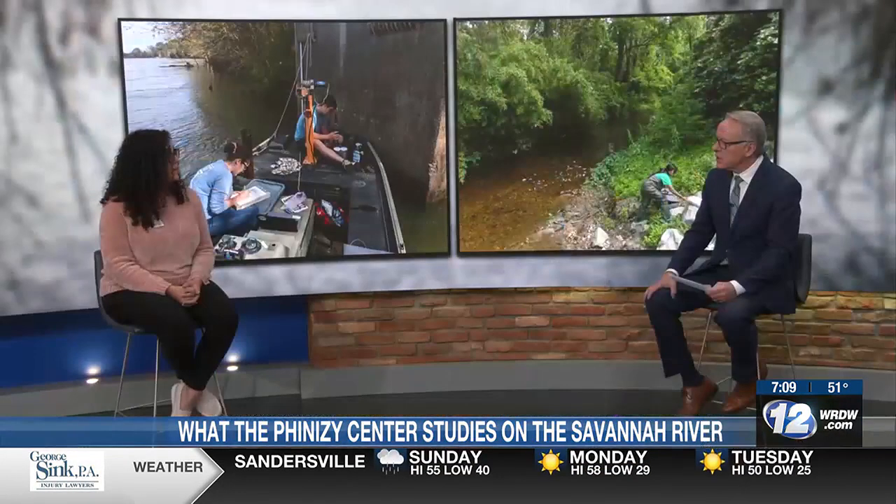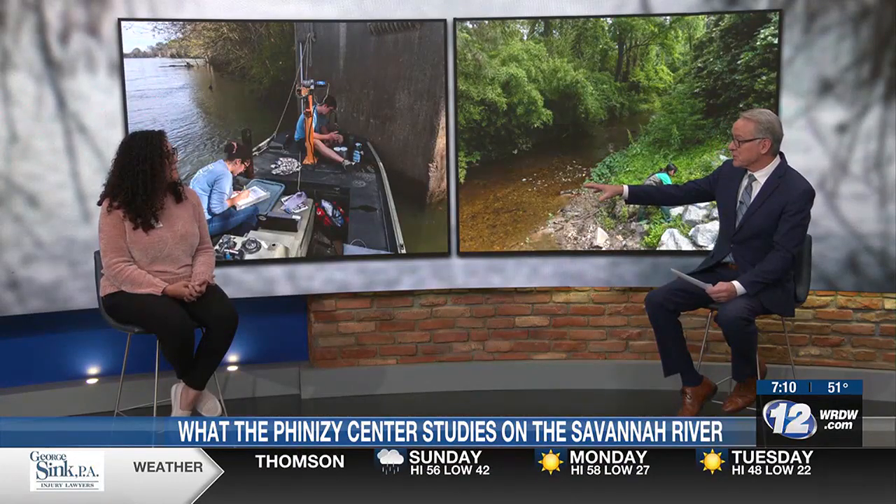You've studied the river for a few years — what's your overall grade if you had to slap a grade on the Savannah River? Or would you say it depends on where we test? I would say it depends a lot on where you test and when you test. There are point source pollutants, but on an everyday basis I would say the river is pretty healthy. We use the river for recreation quite a bit here. Do you think it's a safe river for recreation? Absolutely. Would you feel safe eating fish from the Savannah River? I think I would feel safe eating those fish — so that says a lot about the water quality here.